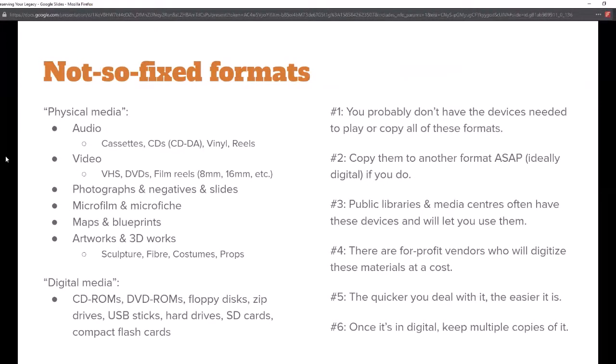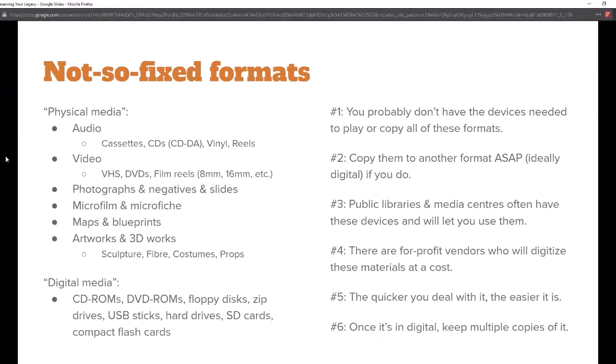So here we're going to talk a little bit more about those formats, and this is where I would include a cell phone as a physical media, although I didn't put it on the slide. So if you have film reels, there's always a chance. If you have VHS, if you have audio cassettes, if you have ripped CDs that are crumbling, slides and negatives, microfilm and microfiche I put on, although there's a very low chance of you having that. And for some of you, you might have things like maps or blueprints or really, really big papers that are hard to store. Those things I would suggest definitely need to be digitized sooner rather than later.